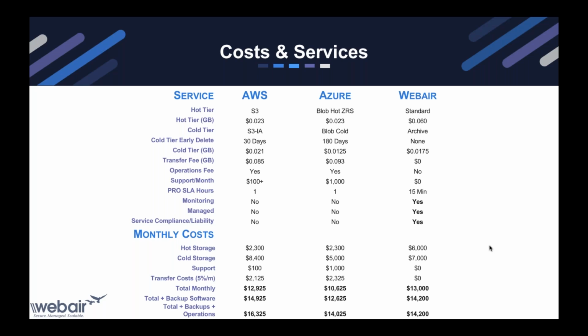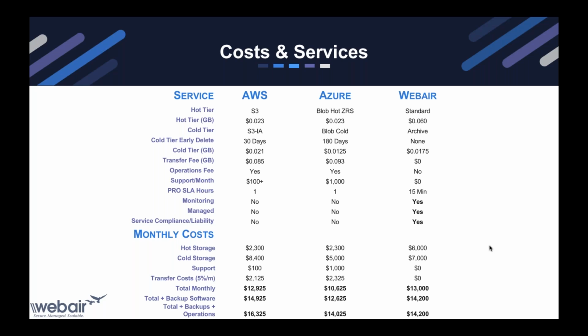I also didn't include any operation fees because they're just too hard to quantify or to calculate in advance. AWS and Azure charge you per operations, but I couldn't tell you what that would cost, because I have no idea how many operations Veeam runs per job or how many jobs a day. It's not expensive, but it is relative. So I'm not including it, but something to keep in mind and track.